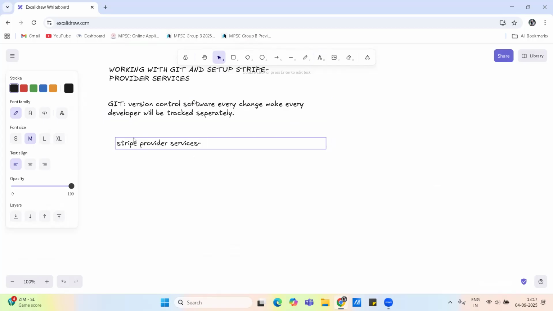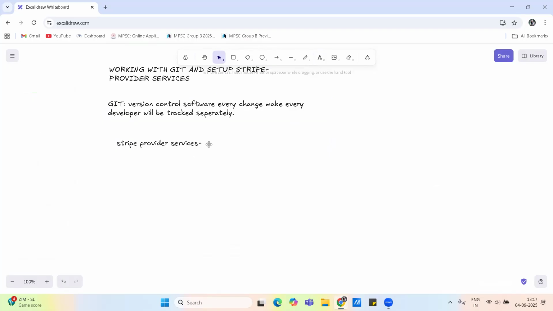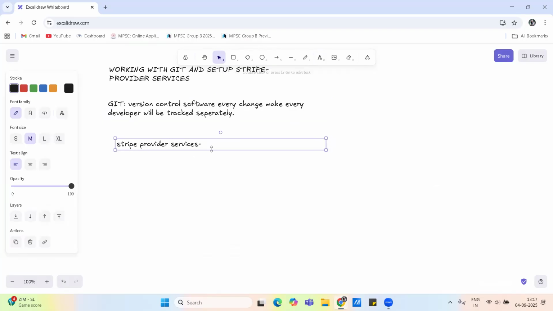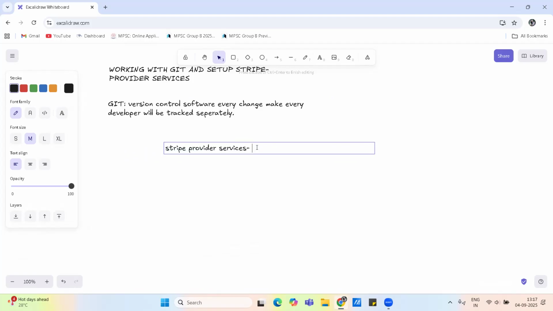For this, we first have to make a repository for this service.